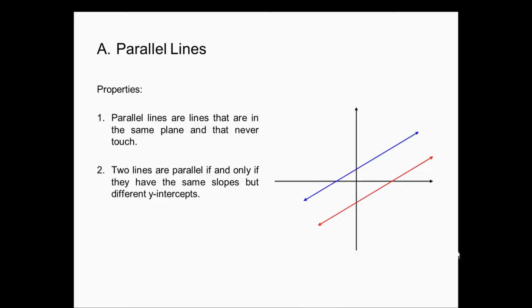If they have the same slopes and the same y-intercepts, it's the same line twice, and they would be called coincident lines. Remember, we looked at 4 different forms for the equation of a line, so it could be possible that you have 2 equations for the same line and you just didn't know it. Different vertical lines are parallel to each other. We have to take care of that separately because remember, for vertical lines the slope doesn't exist. So just because 2 things don't exist, doesn't mean they're equal to each other.